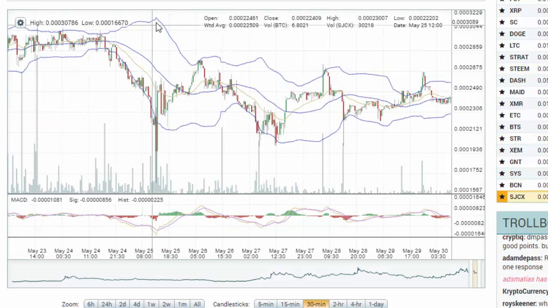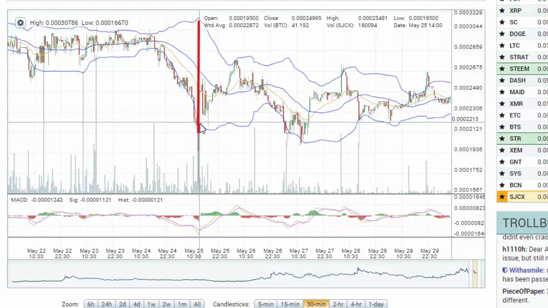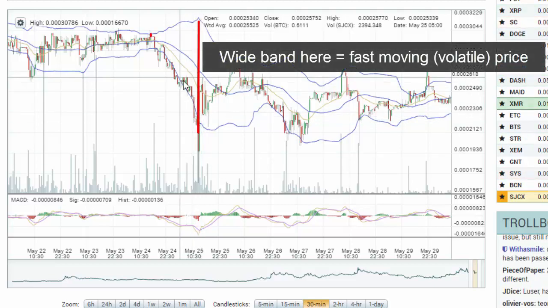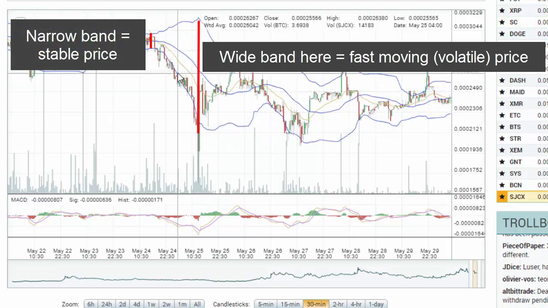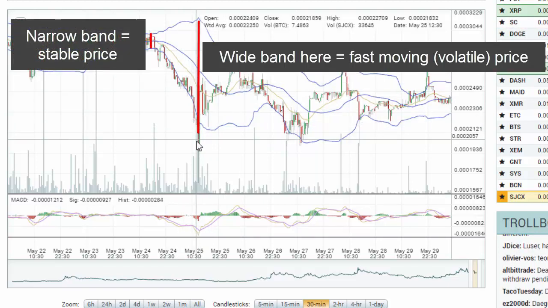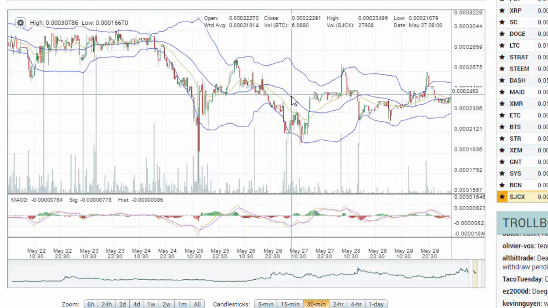Let's have a look here. So the Bollinger Band between this high point here and this low point here is very, very wide, and that's because the volatility, the price moved hugely there. But essentially Bollinger Band says if you're outside the lower of the range, then the chart is going to come back in. It will aim back towards the middle of the Bollinger Band.